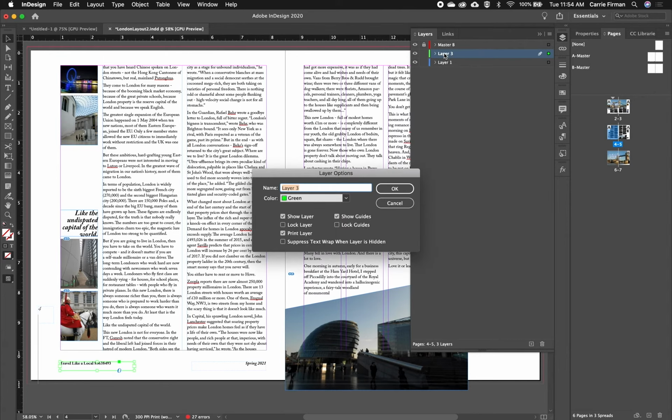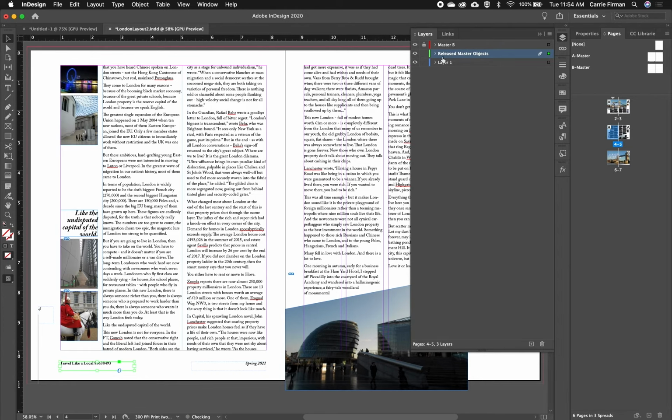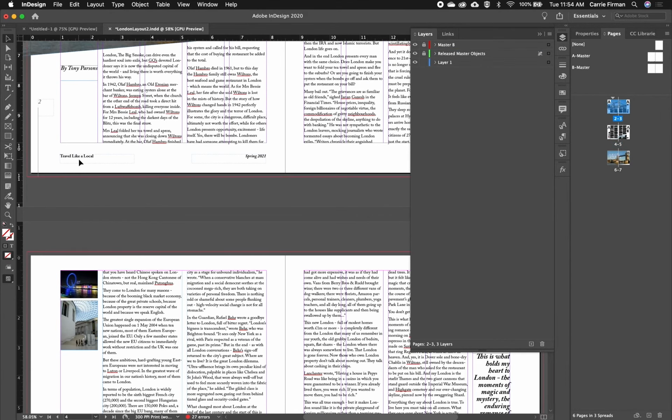You can double click and name that layer something like Release Master Objects, and keep that locked until you go to the next page and need to Shift Command, or on a PC Shift Control click, release another item from the master, change that one, cut it, unlock your released master objects, paste in place, and lock that layer again.